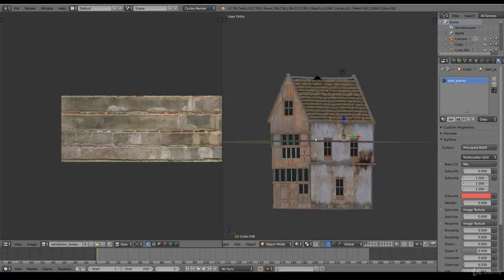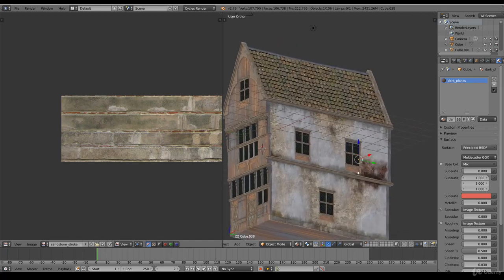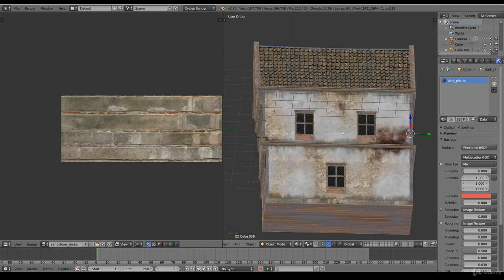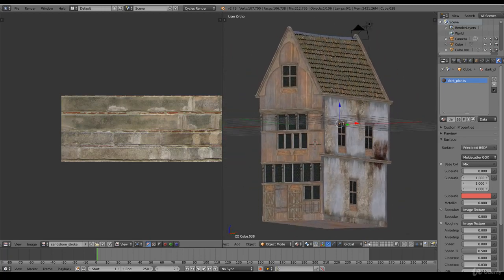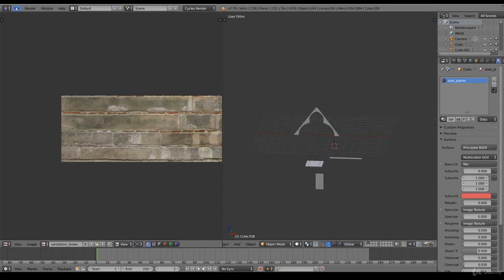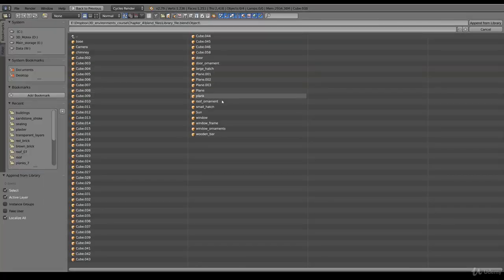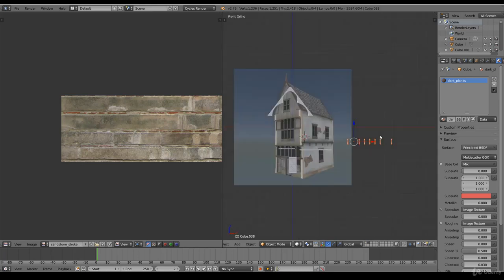We continue with the building and adding some little ornaments on the side. That's to add some variation on it. We don't want to have a boring looking building. Go to the second layer and we need to wait for loading all the assets. Okay, and yes, they are not there because we need to append this. File, append. And it was window ornament, the very small ones.